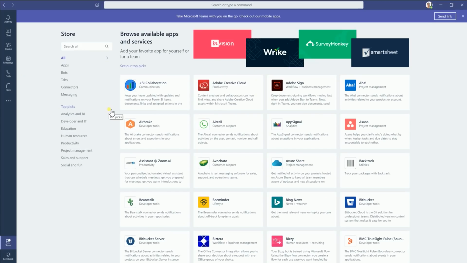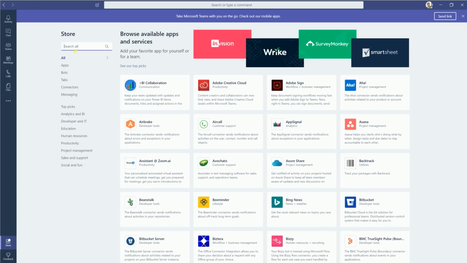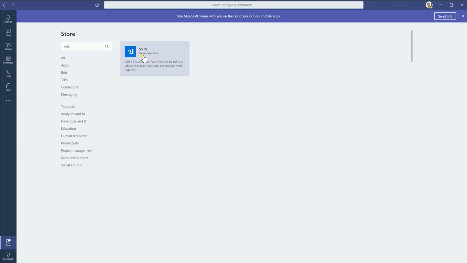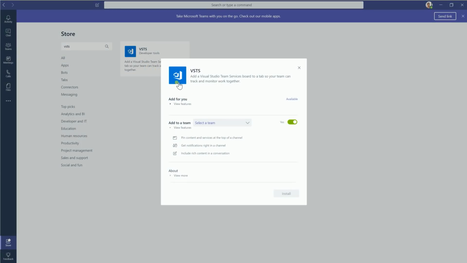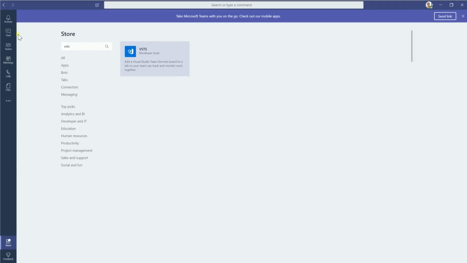Yeah, and it's a great way to bring in business processes and other applications that your team leverages to get work done without necessarily having to build code or custom integration. Absolutely. I love browsing the store and all the extensions that are available in there. Now, I remember in the beginning you said that you used to work on Visual Studio. Is there a Visual Studio app? Absolutely. There's a Visual Studio Team Services app, so you can just go in here and search for VSTS. You can see it comes right up. It has a bunch of integrations. You can pin a tab right into your channel where you can have your Kanban board and view your work. Or you can have a connector which posts updates about your work items. Or in this case, you can simply have a message extension as well.